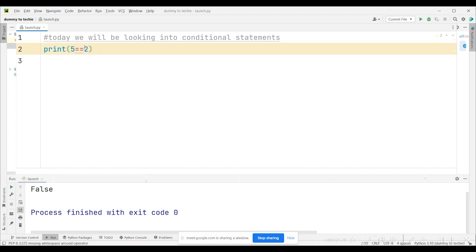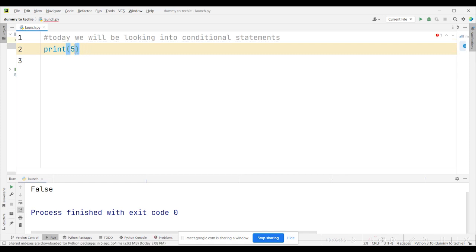Other comparators work the same way. You can have less than, and if I run it, it returns either true or false. It says false because 5 is not less than 2, so that condition is not correct.